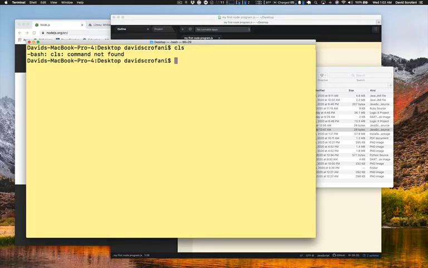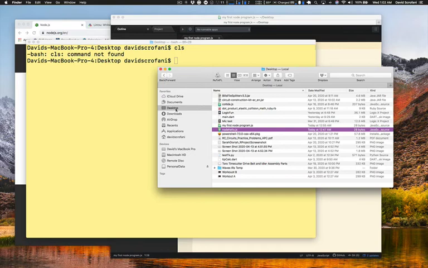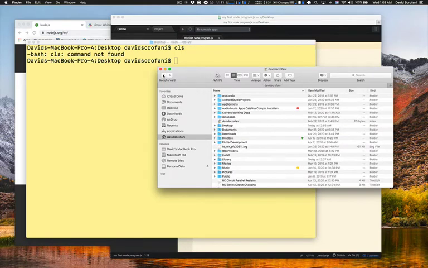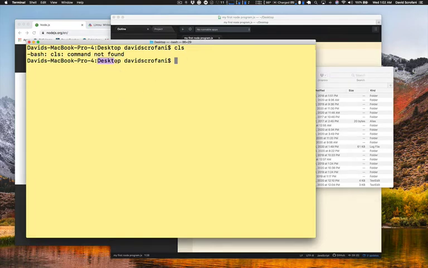Another thing you can do from time to time is if you forget where you are in the tree of files and folders that are your computer: where am I? I'm lost. I forget where I am. Of course, you can just look right there, right? But if you forget, you can type pwd, which is short for path of working directory. This is your working directory, the path to it.